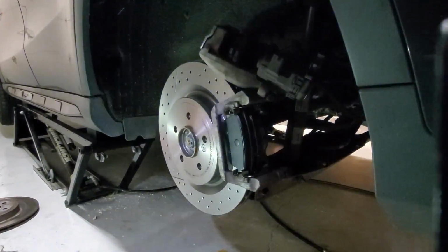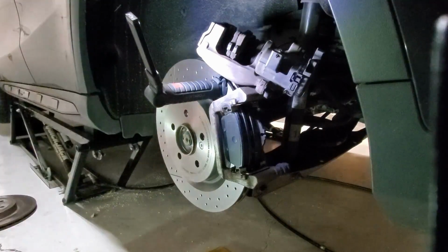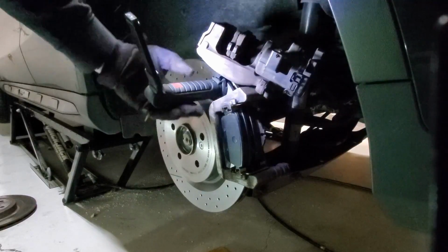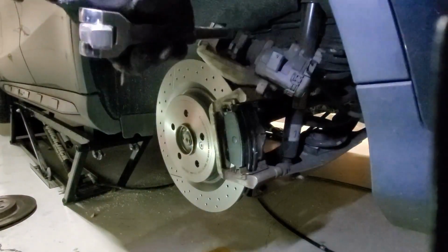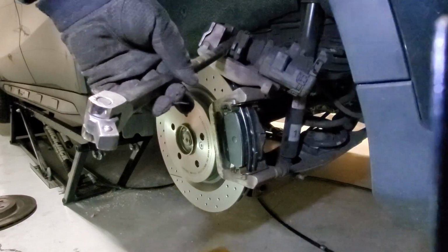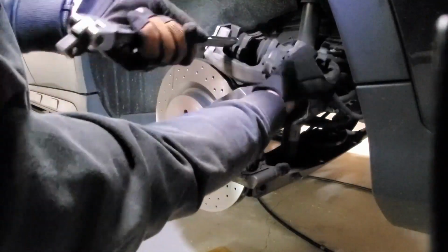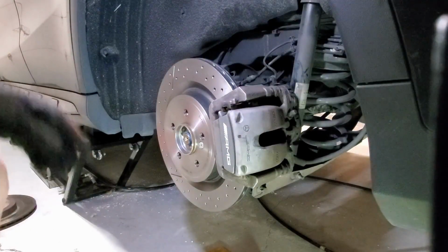To compress the caliper, ideally you'll have a caliper compressing tool of some sort. I don't have one, so I'm gonna be doing it sort of the ghetto method. I'm gonna pair up a couple old brake pads, put in a breaker bar right in the middle, and just slowly compress it by pulling and pushing it back and forth until it's compressed. All right, so caliper's compressed.